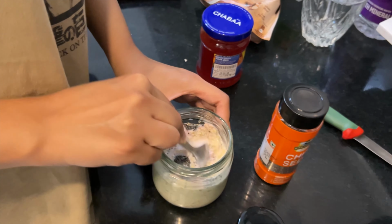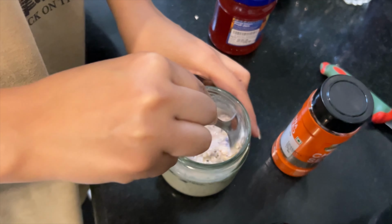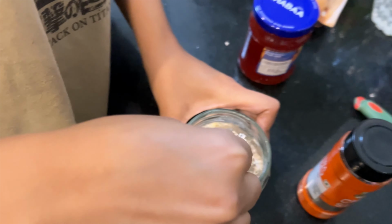Okay, we got a mix. Of course, it will turn out good. Bye, I made it. Yeah, we see it in the morning. I make it every time.